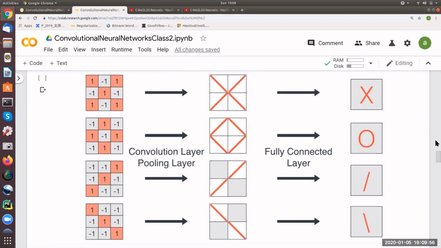So that's the job of the convolution part of a neural network. Most of the beginning is this convolution. Now let's think of how this works.